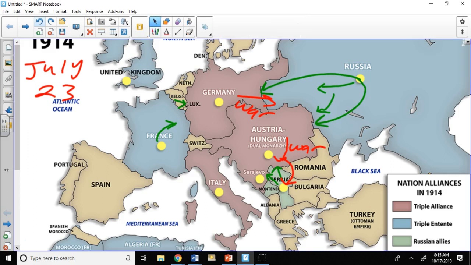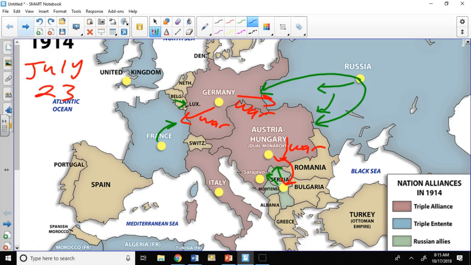Now, at this time period, 2 days later, on the 3rd of August, the Germans are going to declare war on France, and then they're going to start invading Belgium. Remember when they asked the Belgians, can we simply go through your country to invade France? Because France had that way of protecting everything right up here. The French were anticipating an invasion here. The Germans think it'd be a better idea to come in that direction.